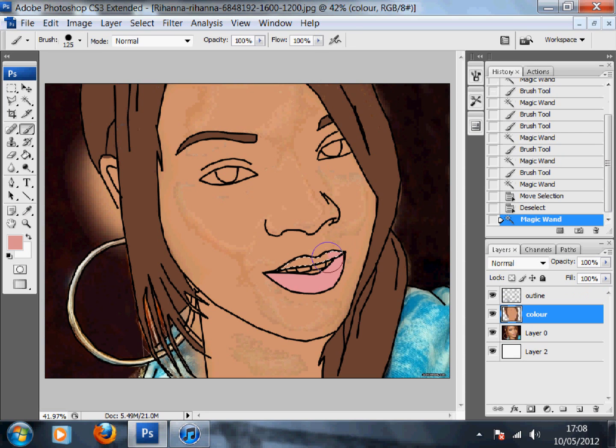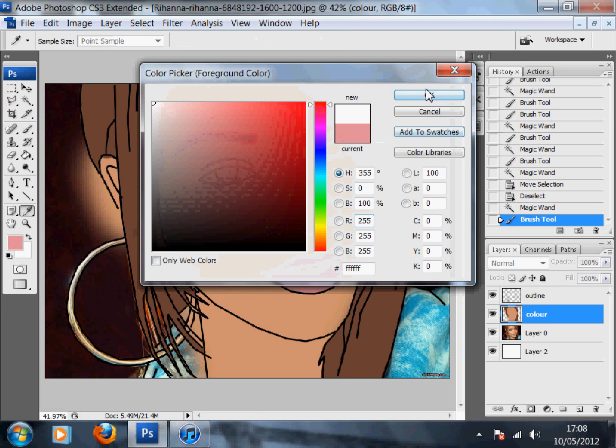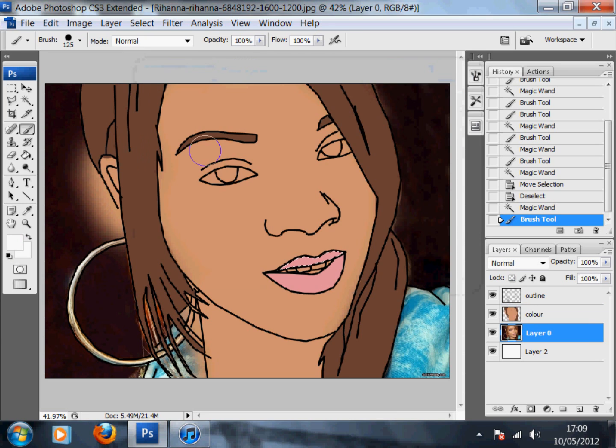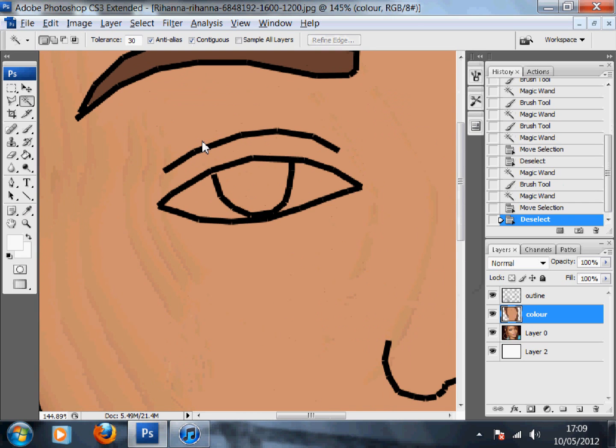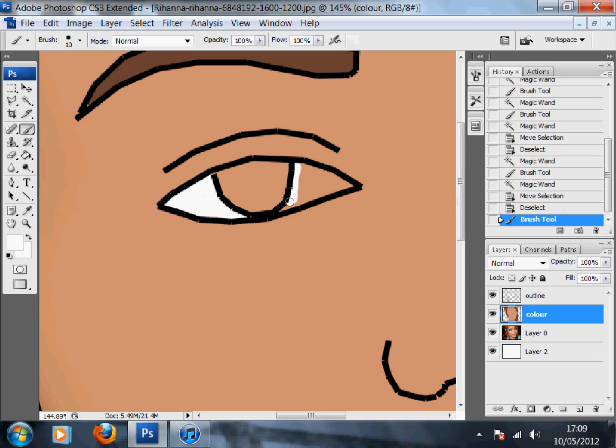Anyway, so here I'm just trying to color things in as much as I can. You don't really need instructions for this. Basically just use whatever you know to color this in, so I'm using wand tools to select them faster, or just a regular brush to brush everything out. Like right here, I didn't want to use the wand tool anymore, so I just started brushing. If this takes too long, just skip it.